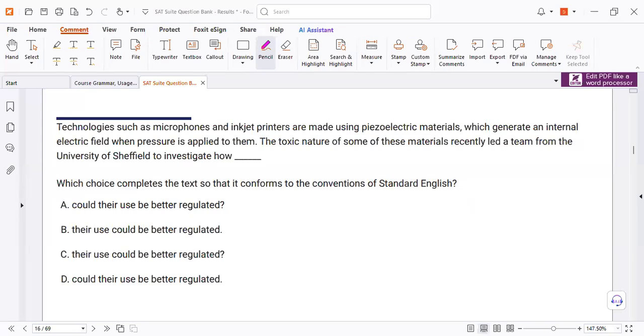Now let's continue. You said letter C. No, my friend. Letter B, because it's indirect speech. He said he wanted to investigate how. So it's not a question. It's indirect speech. I can say that your mother called me to know when we will start. I'm not asking him. I'm telling you information. So it must be sentence structure. Here is the structure of a question.